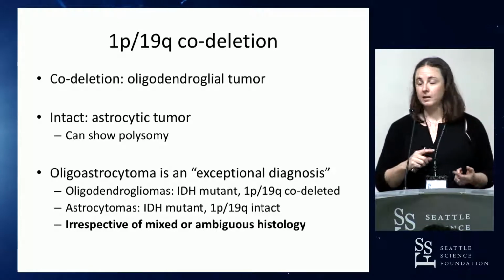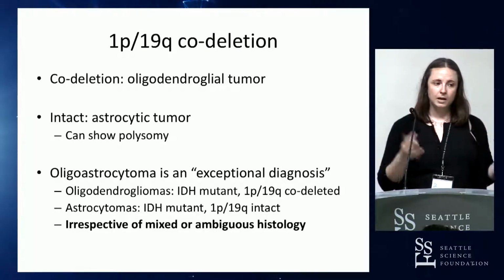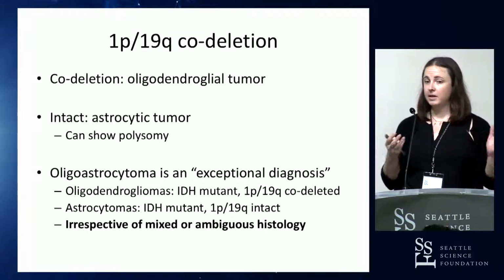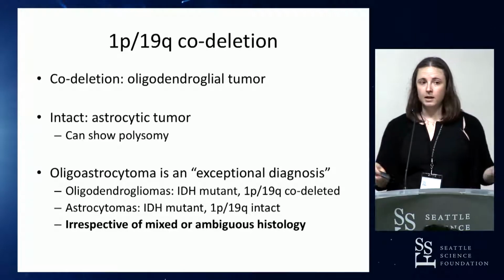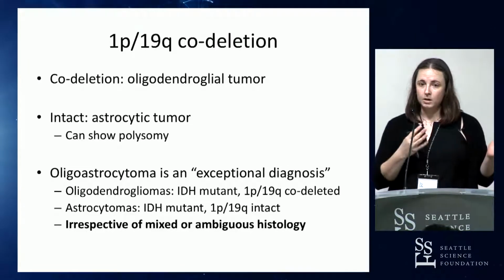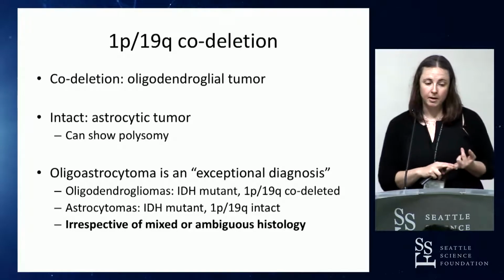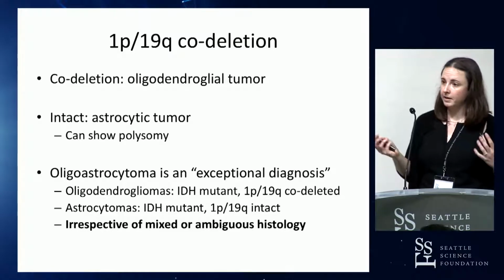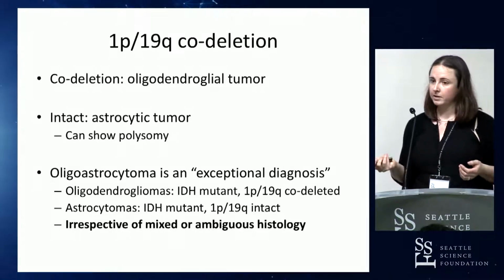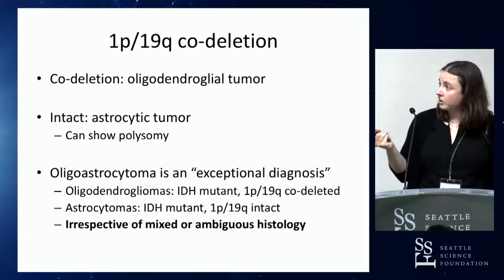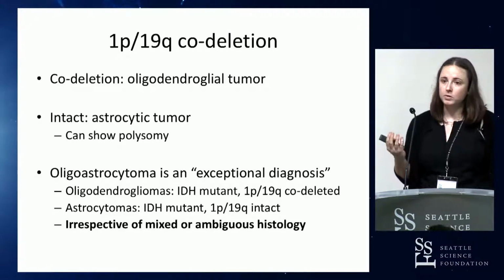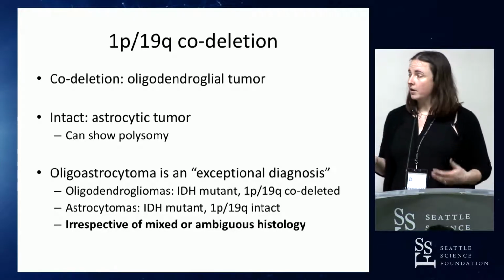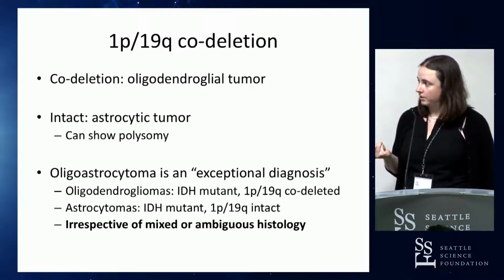And if it's not co-deleted, even if 1p is deleted but 19q isn't, it's going to be an astrocytic tumor, because they've actually found when you plot out the survival curves that even if 1p is deleted, those tumors will act more like astrocytic tumors in terms of tumor progression and survival. So that's really one of the big criteria, and it's also lumped into, when I get there, the integrated diagnoses that we put on the line. So astrocytic tumors oftentimes show polysomia of this too, and so if I see polysomia of 1p and 19q, that'll also help me lean towards calling it an astrocytic tumor rather than an oligodendroglioma.